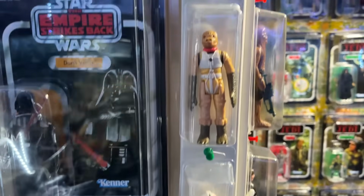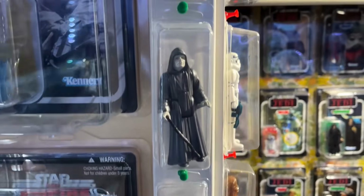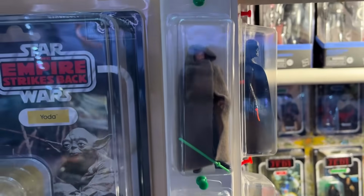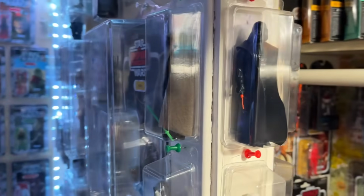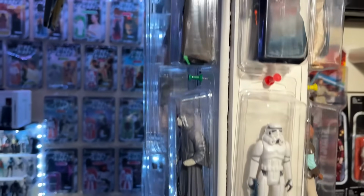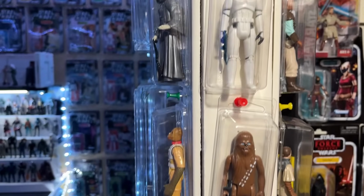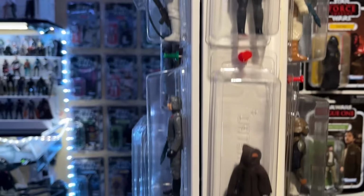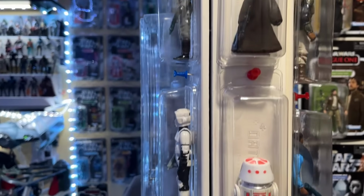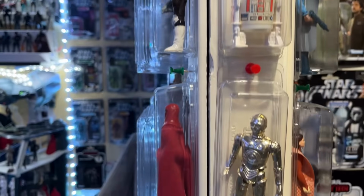And I have them all across the wall over here, and they're all original ones. There's no repro weapons over there. Everything's original. There's Darth Vader there on the inside. We can see him. We'll work our way down and see who else is with him. Stormtrooper, Chewbacca, original Han with a small head. There's a Jawa, R5-D4, and so on.